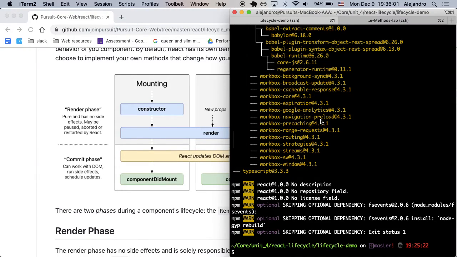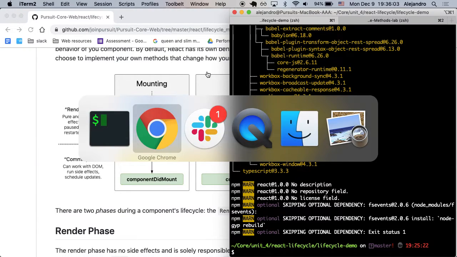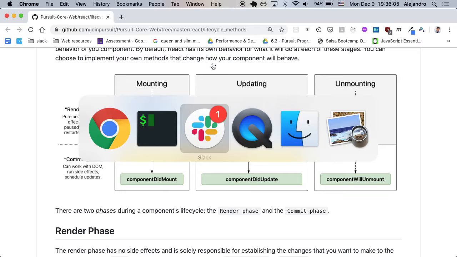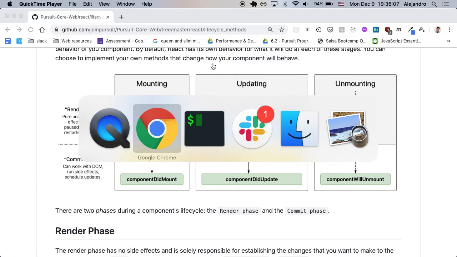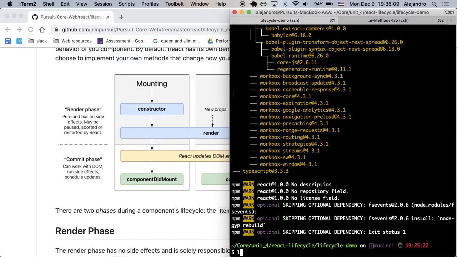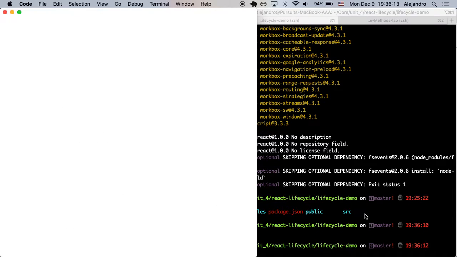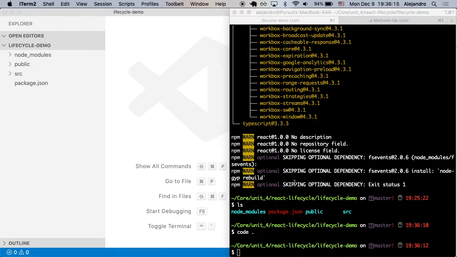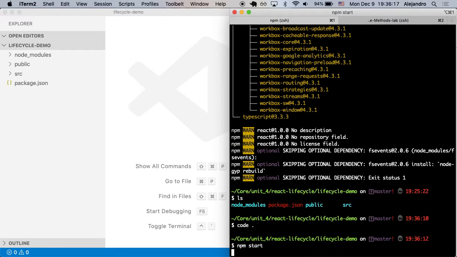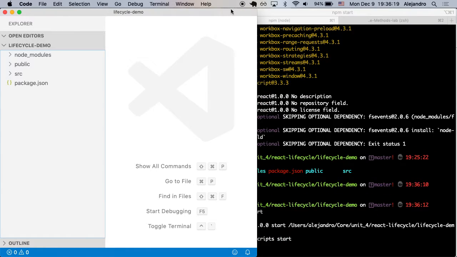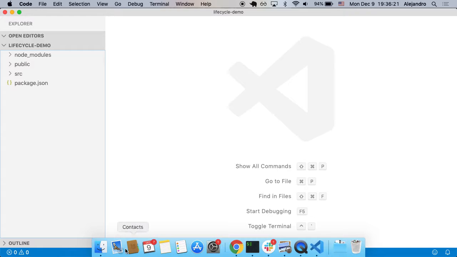So going back to the lifecycle, I just wanted to show you this other example for us to solidify that. Code. Npm start. Let me share this out.